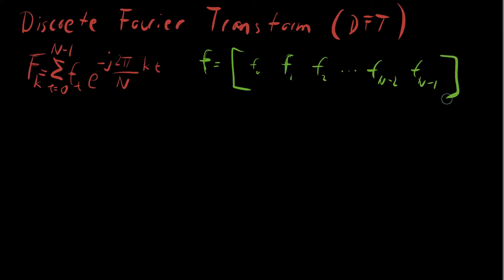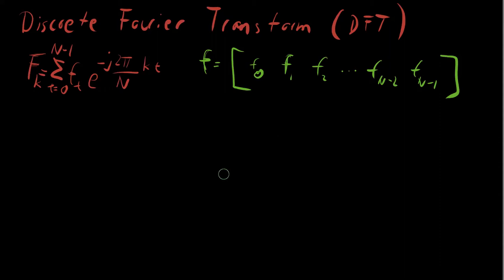So there are n points in our vector, starting at 0. It's important to start at 0 for the math to work out. Starting at f of 0, going to f of n minus 1. These are just numbers. They represent the values of our signal sampled at some given frequency. I haven't told you what that frequency is yet, but it's important to know because that will impact the considerations of what the Nyquist frequency is. But fundamentally, the DFT actually doesn't care what the sampling frequency is. It will simply give you something in terms of 2 pi, and it's your job to map that back into the frequency of interest.